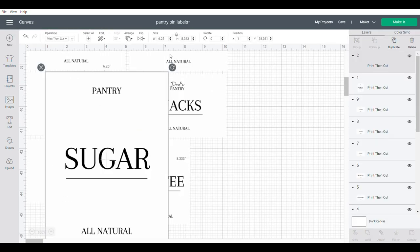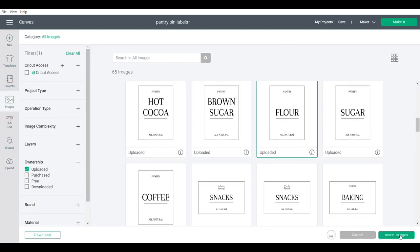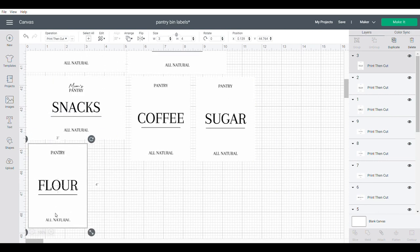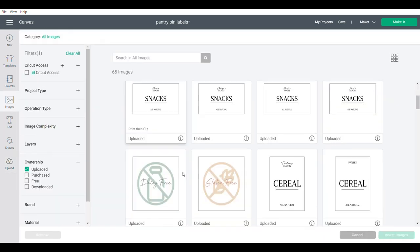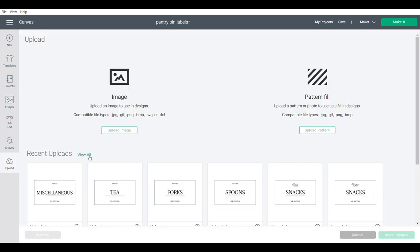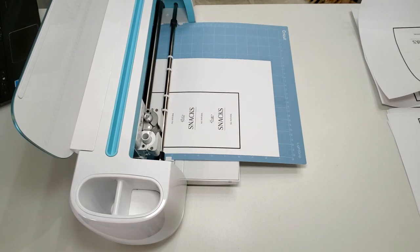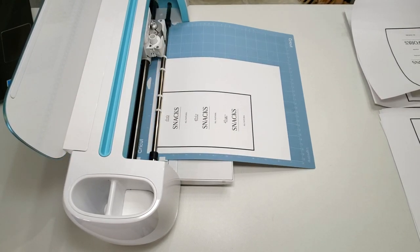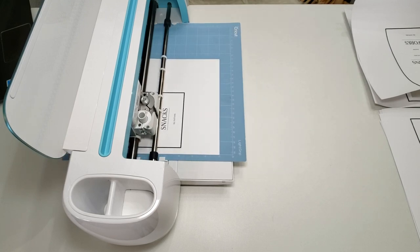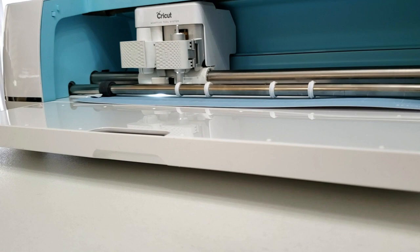Now that I had everything moved into the pantry and everything was organized the way that I wanted it to be, I was able to make a list of all of the labels I needed for the bins and the baskets and get those made. And again, I made these the same way that I made the labels for my spice jars. I designed them in Canva, then I printed them onto sticker paper and used my Cricut machine to cut them out.